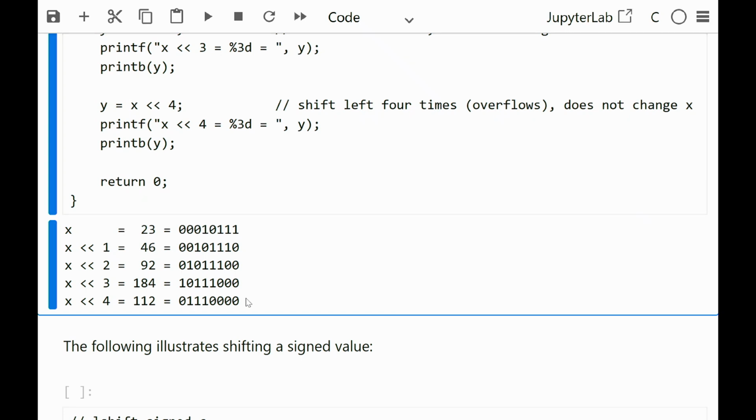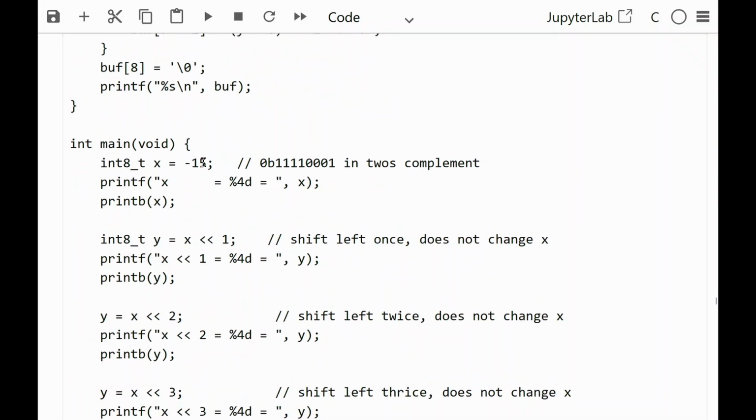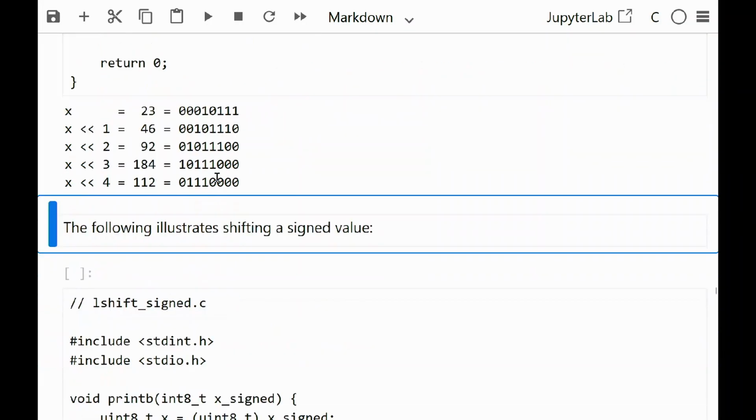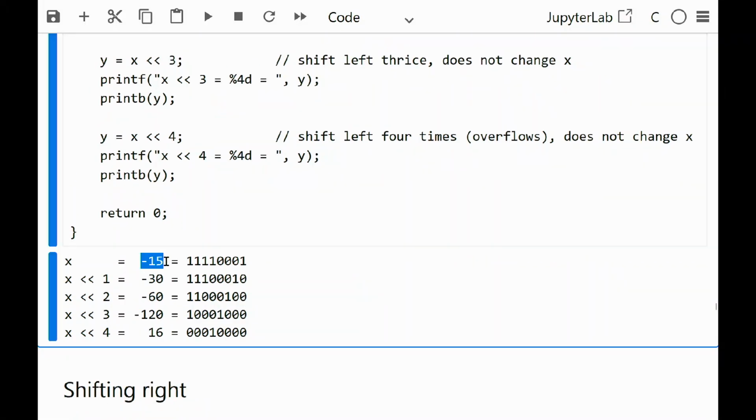Now, what happens if you have a negative value? Remember, in a negative value, that bit's always 1, and so when you do the left shift, that bit does not fall off the front. The compiler is going to try to preserve the sign of the number. So we're going to start out with, what do we start out with here? Negative 15. Run that. Okay, so we start out with negative 15. Because x is a signed value, the compiler is going to do an arithmetic shift rather than a logical shift. So in an arithmetic shift, we're going to try to preserve that bit there, which we do. So there's the 1 there.